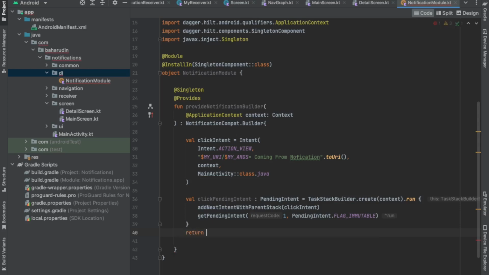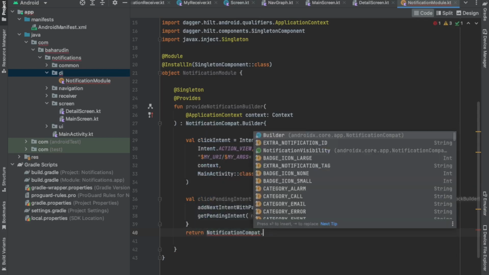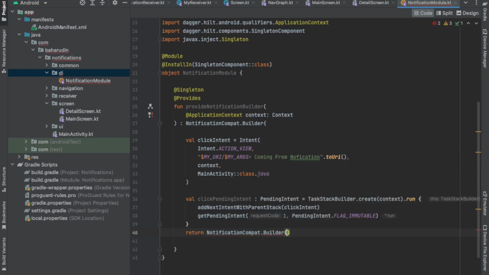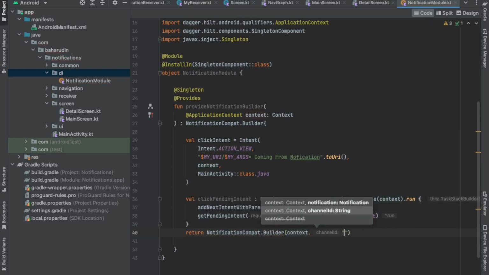and I will give the return value, return for the notification compat dot builder dot context, and I will give the name is my channel ID.